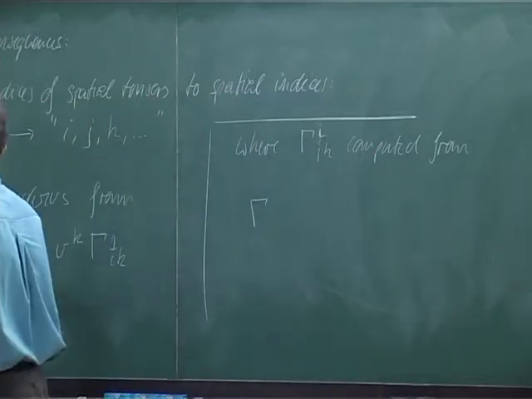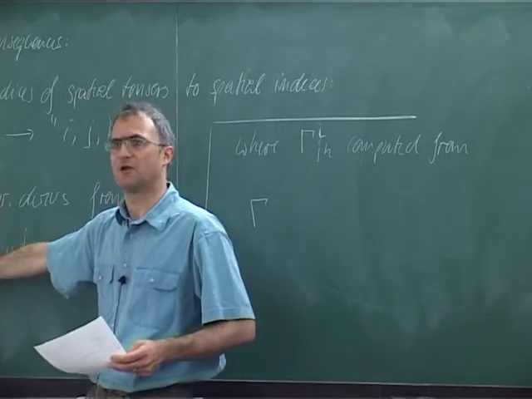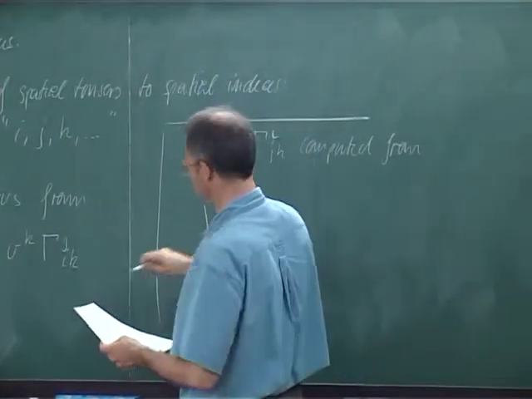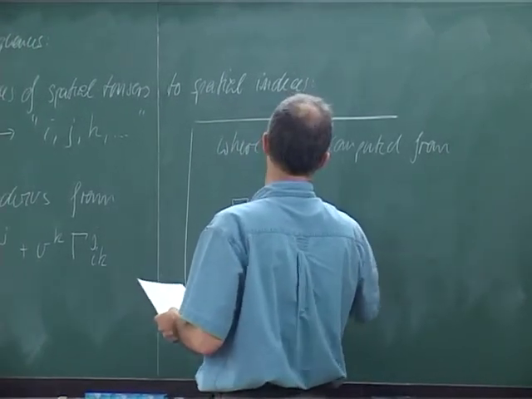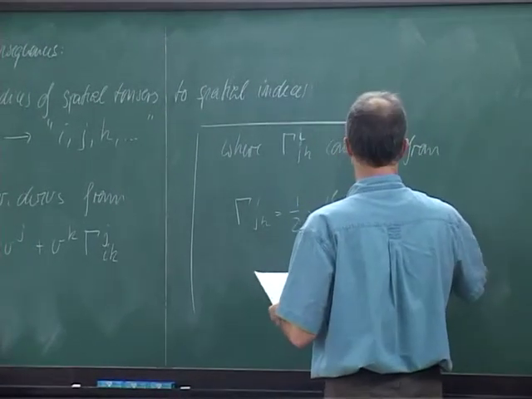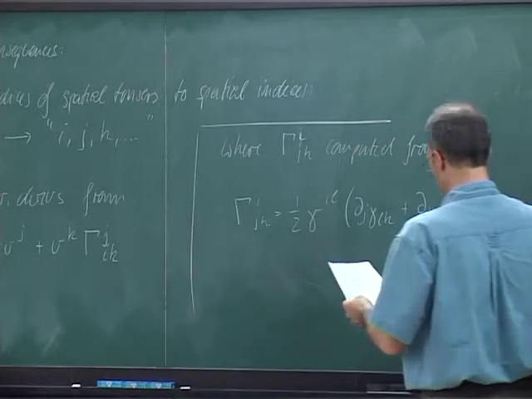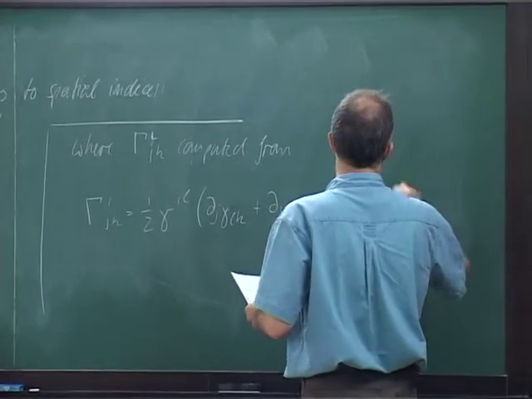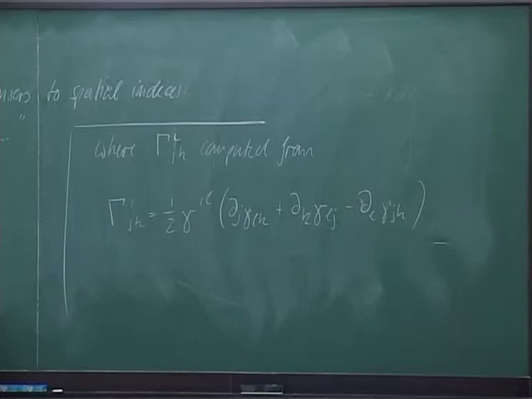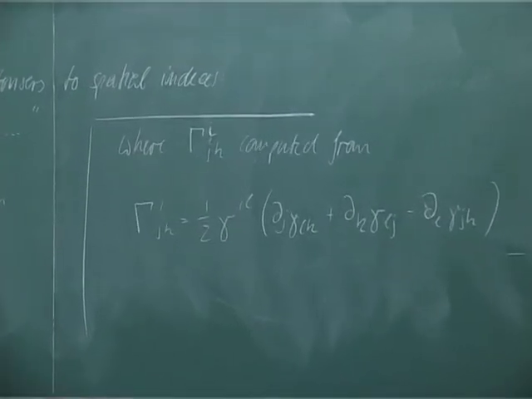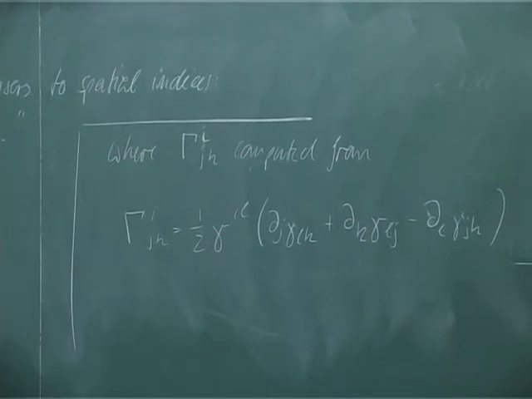Remember, before we defined this covariant derivative in terms of the spatial projection of the space-time covariant derivative. But now we can directly compute gamma^i_{jk} equals 1/2 gamma^{il} times (partial_j gamma_{lk} plus partial_k gamma_{lj} minus partial_l gamma_{jk}). We'll work on that in the tutorial today. So that means we can now express everything purely in terms of objects that we can compute from spatial objects. And if I can take a couple more minutes, is that all right?